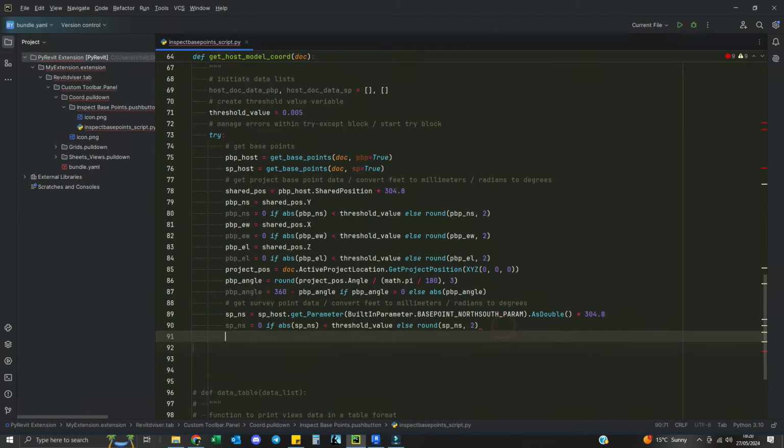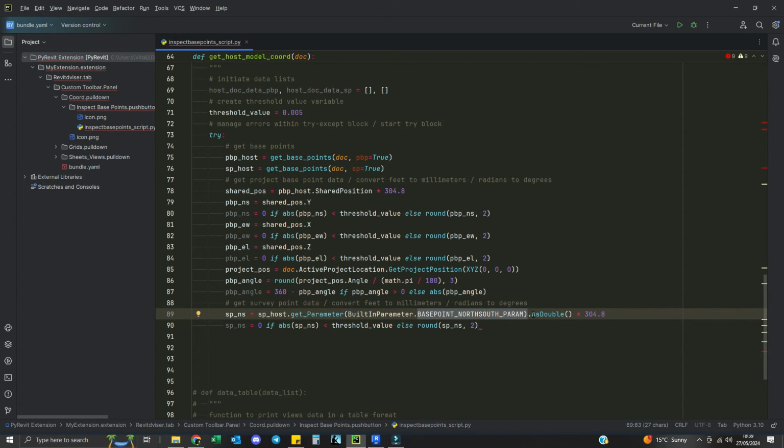So let me explain what I've done. Again, sp_ns is short for survey point north-south. And that's the way how you access the built-in parameter. Basically, this is sp_host, which is survey point element, which is this one. Then you type get_parameter in brackets built-in parameter and built-in parameter name.